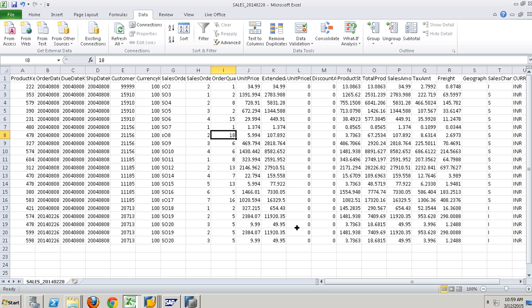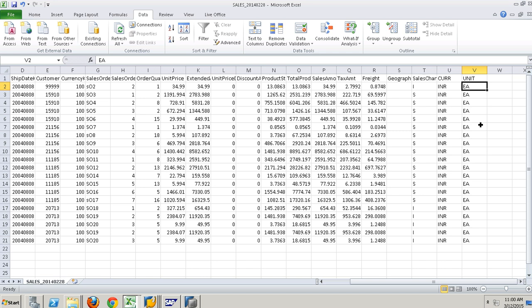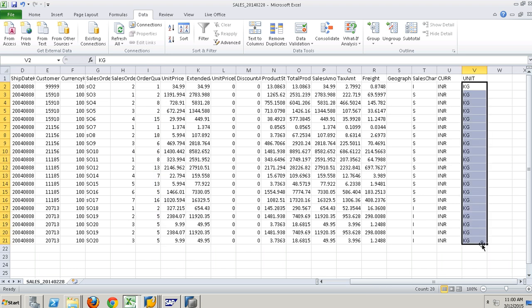So what I'm trying to do here is I have order quantities here, and do you have units of measure here? I am getting it as kgs, and I would like to convert it into grams. From the source, the order quantity value is coming as kgs, but in the cube, I would like to convert that to grams.